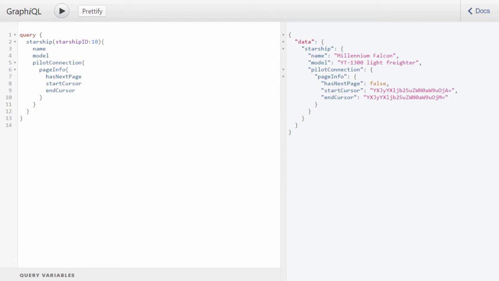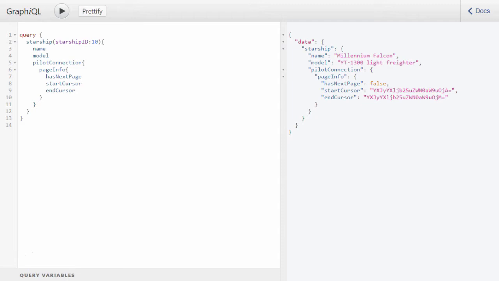GraphQL comes with a set of default scalar types which are available out of the box. It has the integer type, Int, a signed 32-bit integer. Then the type Float, a signed double-precision floating-point value. It also has String, a UTF-8 character sequence.